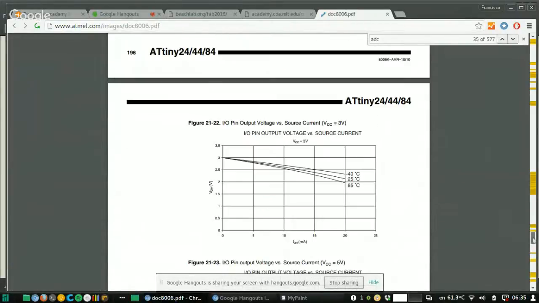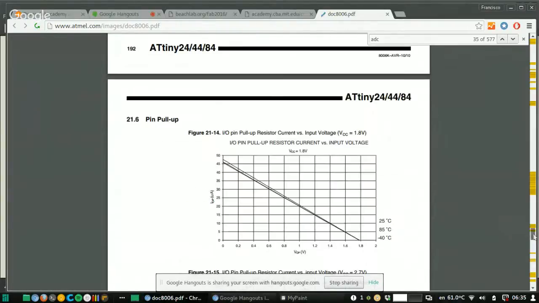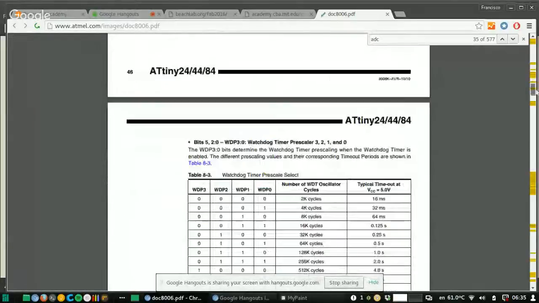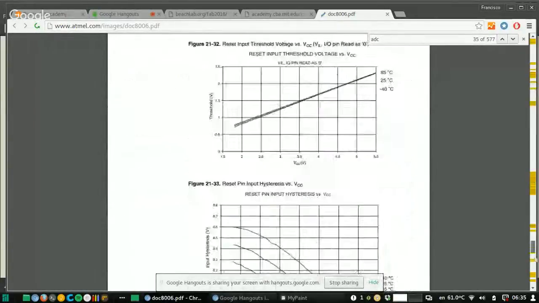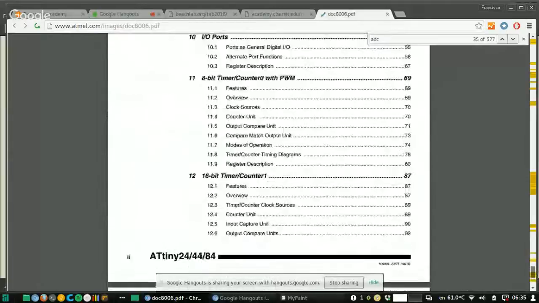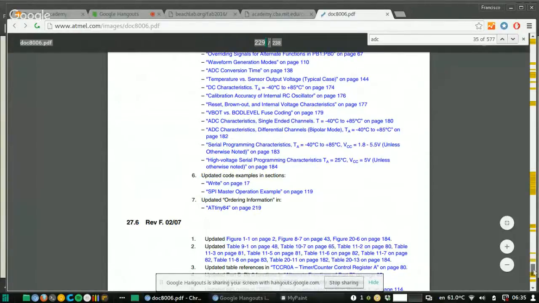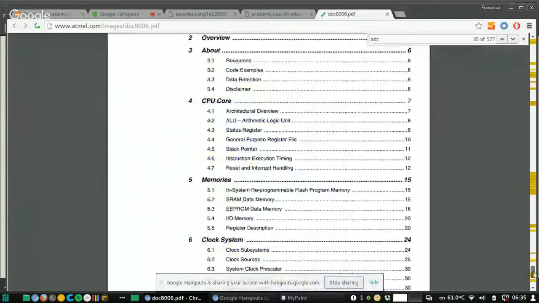Here, there's one register where you select 8-bit or 10-bit, in C or assembly. This is one register for that.